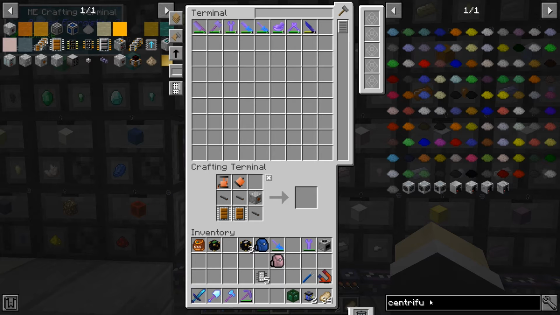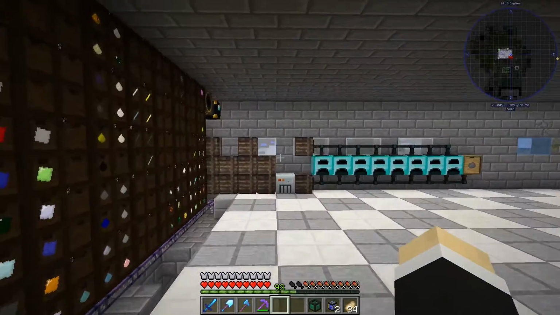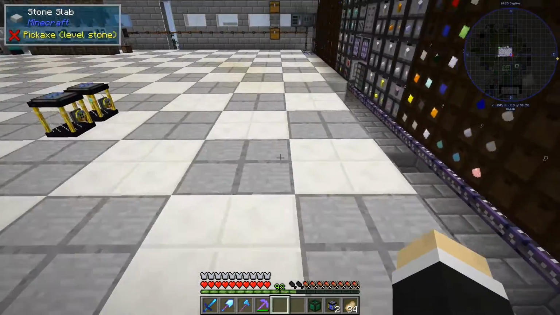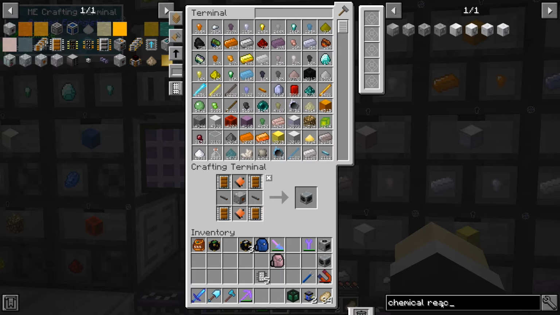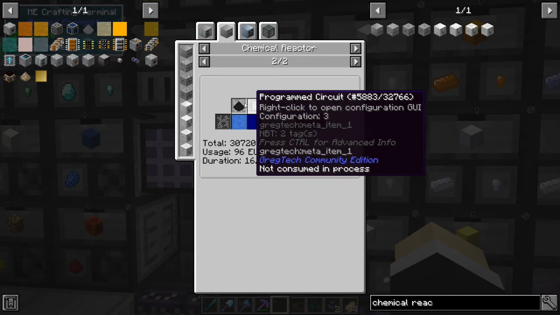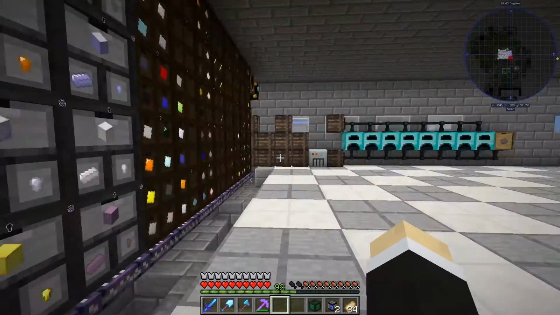We needed a centrifuge. So there we go. And then for the methanol, it was a chemical reactor. I might have one extra of this. What is this? Extractor. Let's put it with the other machine. Oh, I had another centrifuge. Dang it. Why did I do that? Alright, so chemical reactor. Alright, that was the one. I always mess it up. Chemical reactor. Alright, perfect. So, the chemical reactor, advanced. And there we go. We got this.